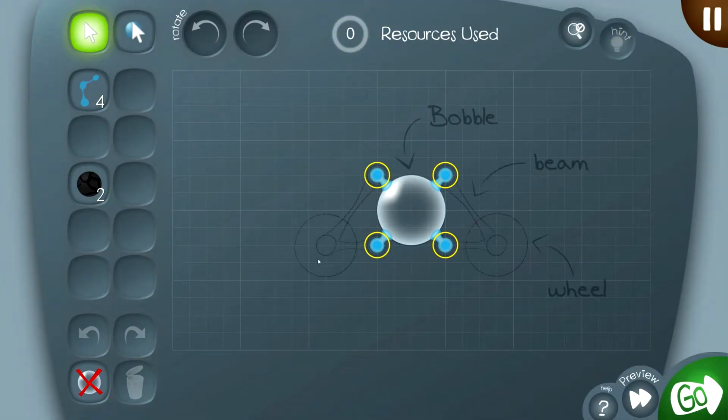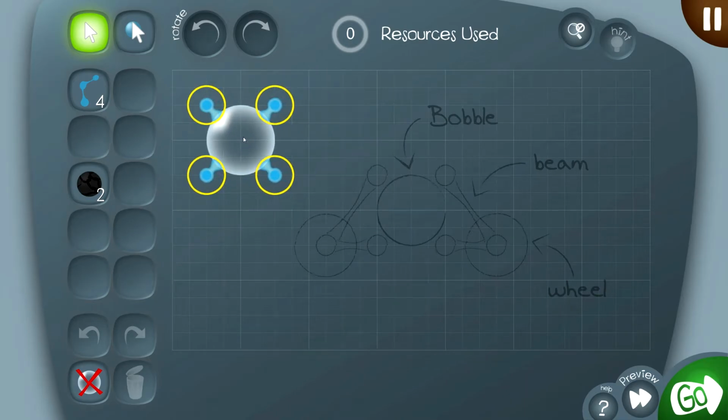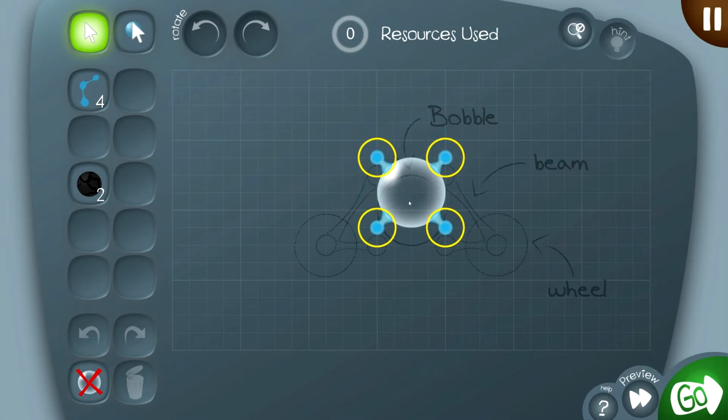This is the workshop where you can build your vehicles. On this first level, we've given you a bit of a suggested template to work around, so I want to explain what a few of these components actually do. The first and biggest thing that you can see here is the bobble. The bobble is a somewhat fragile glass sphere that's responsible for picking up the Keebles and carrying them to safety.